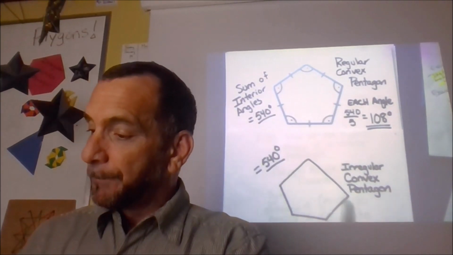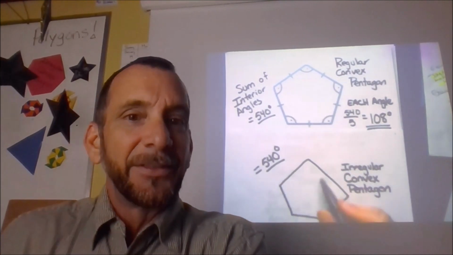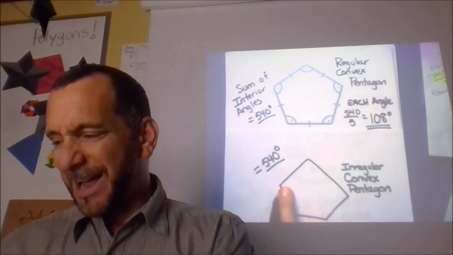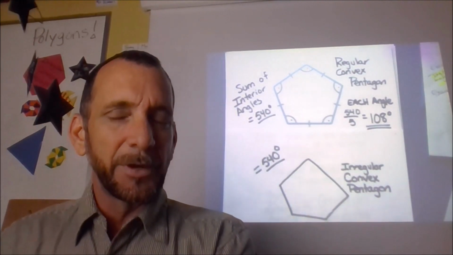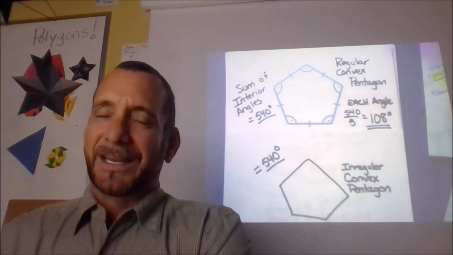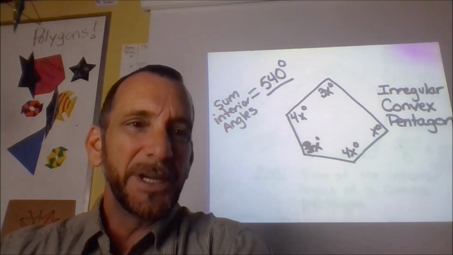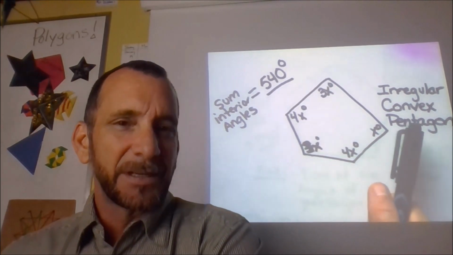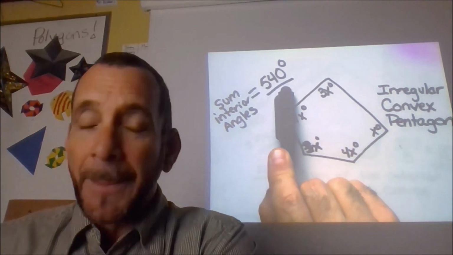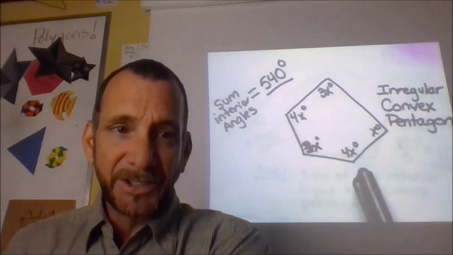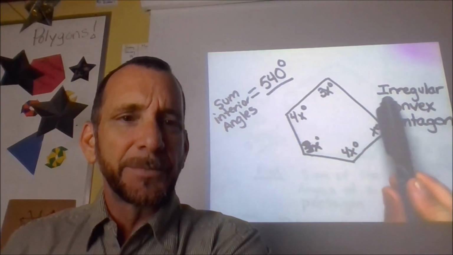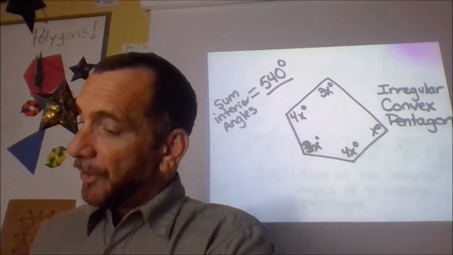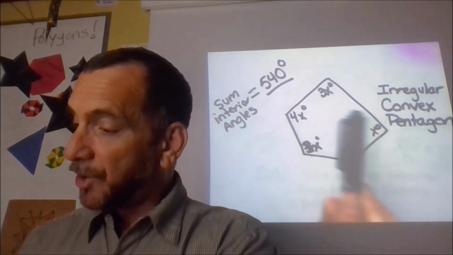Now let's come on down here. If each angle is different and the sum of the angles is 540, we know that won't change. Can we find each angle just by what we're given here? We cannot. So we know that the sum of the interior angles of any convex pentagon is 540 degrees. But when it's irregular, as this one is, we have to be given terms that represent each angle in terms of x, or a variable. So now we can get each angle, and you can see they're all different.